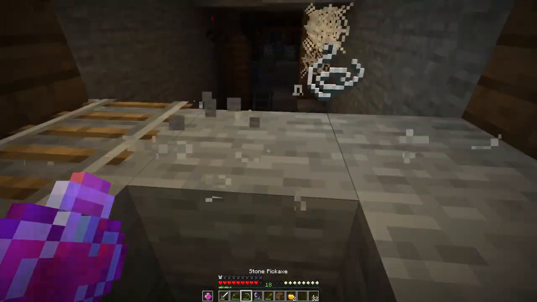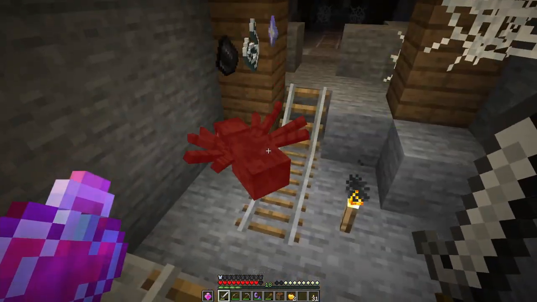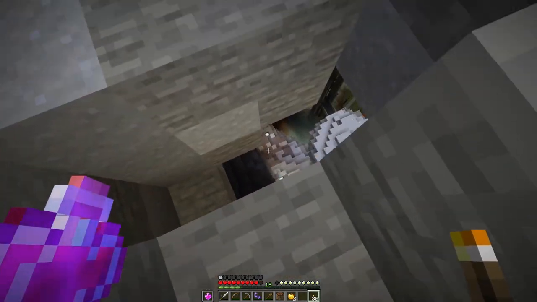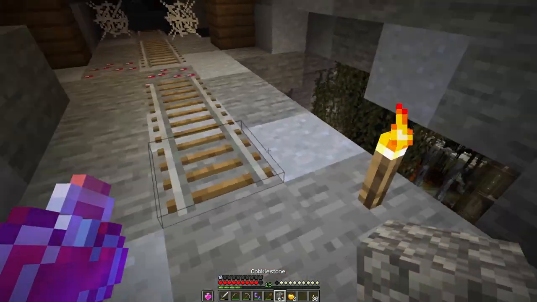Some silent steps, I think. Is that creeper around? Or did I hear some more spiders? I'm not sure. Oh, careful. Should probably have some cobblestone. And our hotbar.